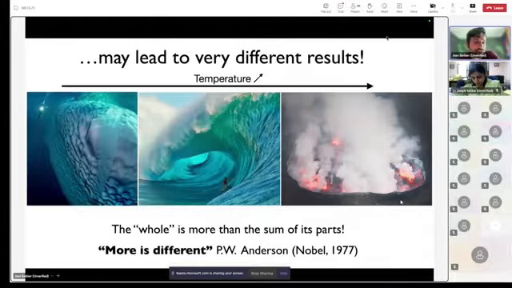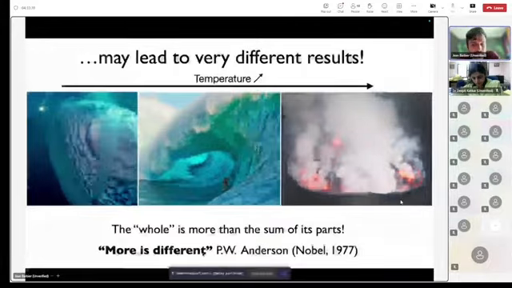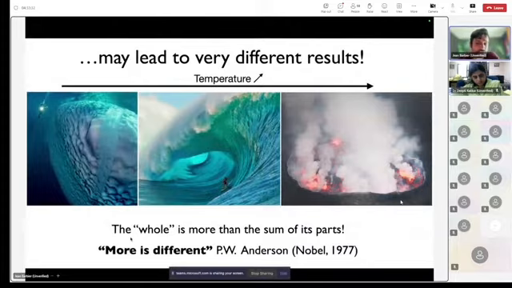And so this is a quote that I already used in the course by Philip Anderson, who got the Nobel Prize in physics. More is different, or equivalently, the whole is more than the sum of its parts. So even if the molecules are the same at any temperature, and the physics of interactions between them remains the same, they change a lot as a function of the temperature. At the global level, they behave as a solid if the temperature is small, then as a liquid, and then as a gas if you increase the temperature further. So this is what I mean by phase transition.